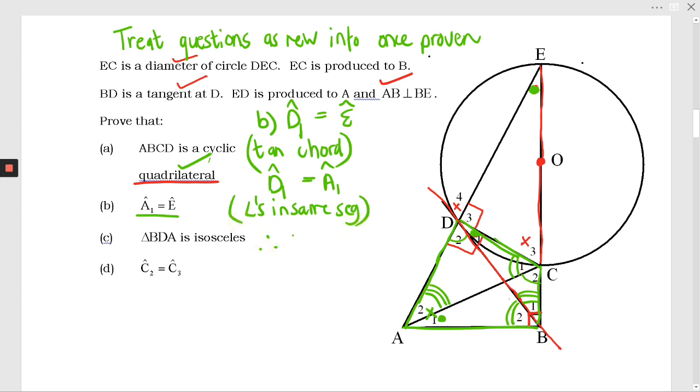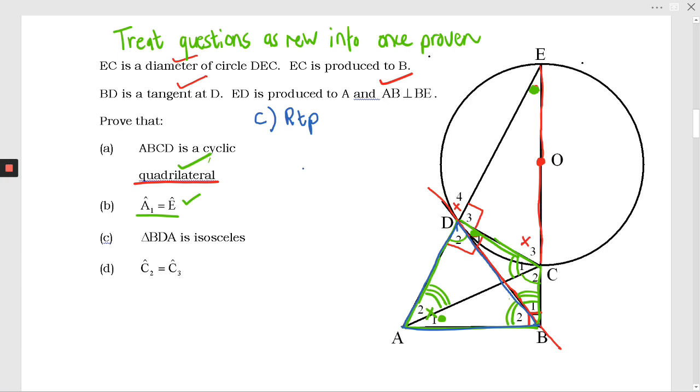Therefore A1 equals E, and that's all they wanted. It wasn't anything more than that. Now there's nothing further to mark out because I've already got A1 equal to E. So yes, I am treating the questions like things that I've got in the information, but I've already got it. It was actually there before I even answered it. So there's nothing more to add, but there might have been. So I must just be aware that as I do questions, I need to add the information that they give me, like it's additional information for the question.